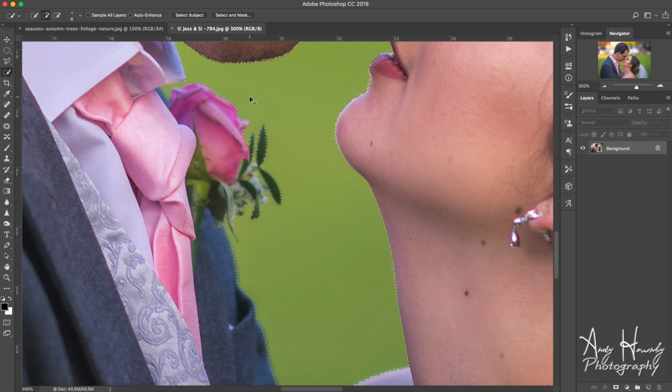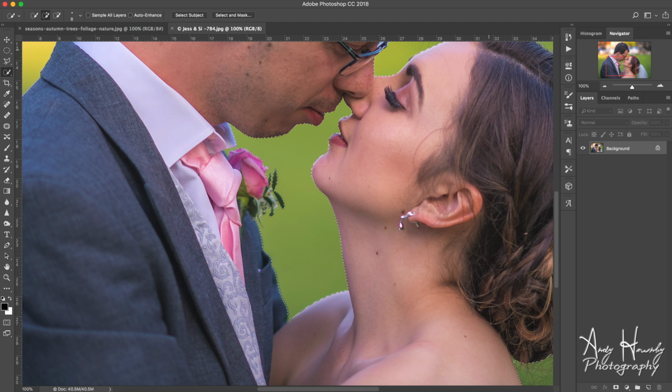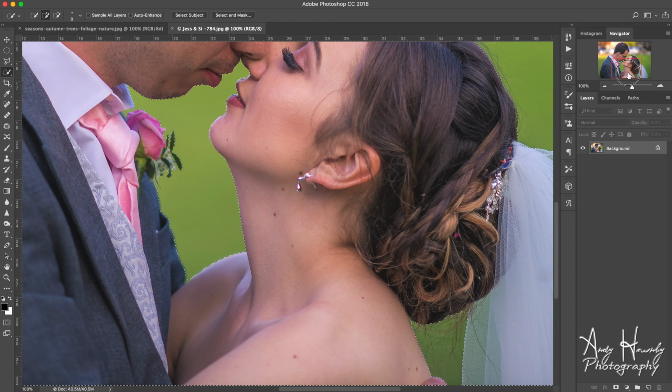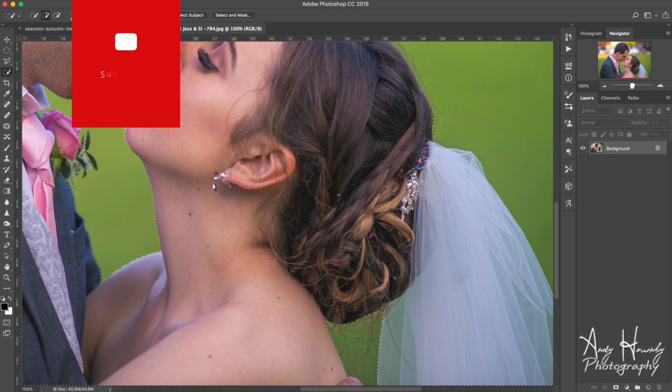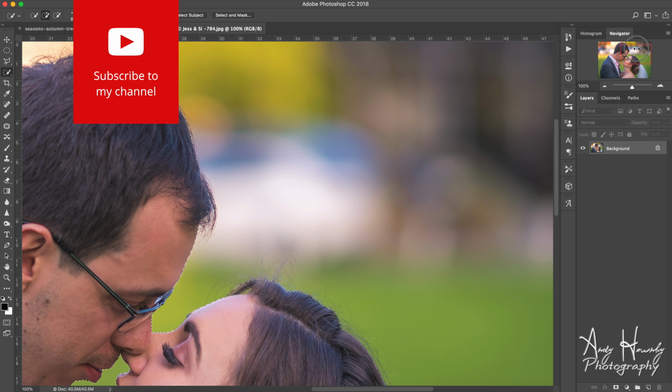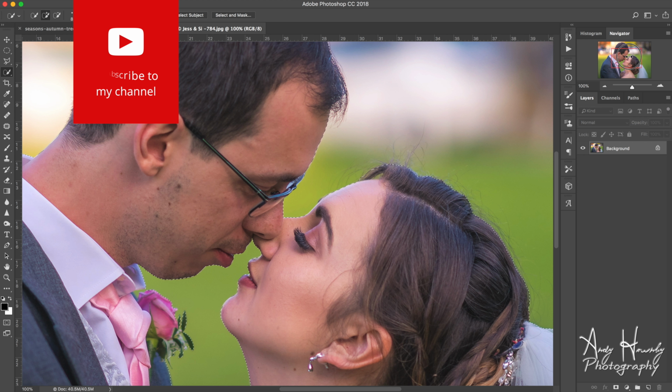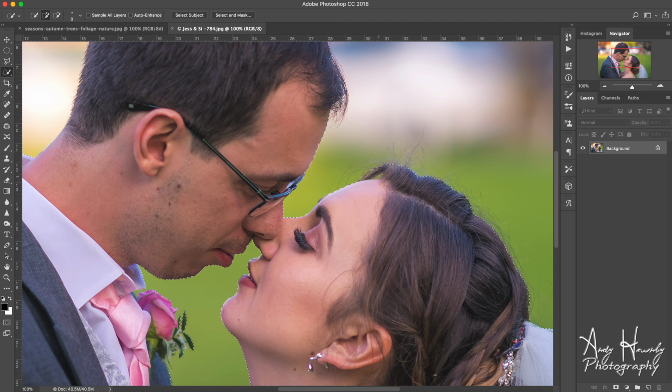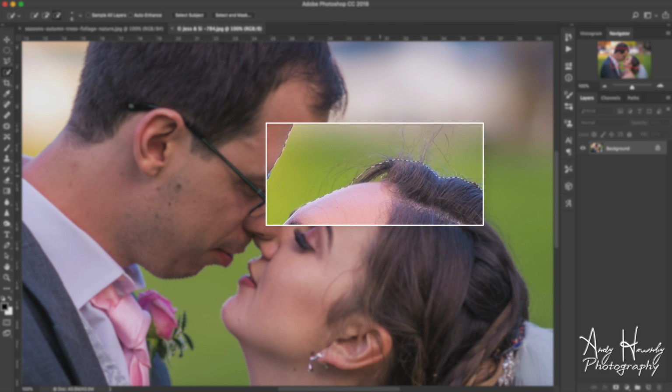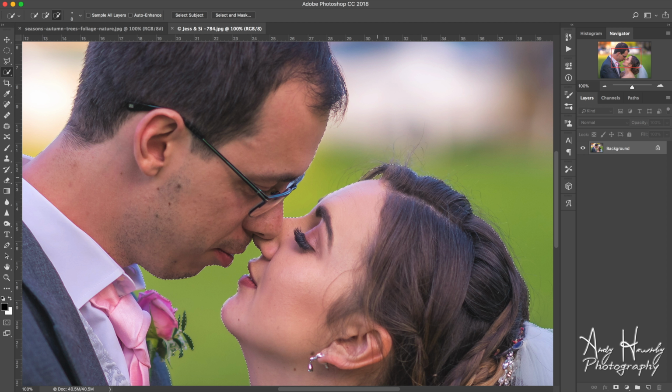Okay, zoom out just ever so slightly. We're going to go around the image. Not too worried about the hair down here, we can sort that out in a second. And the hair up the top there, we've actually got a little hole in the hair there, so we can probably take a little bit of that out. Again, we'll refine this a little bit better in a second.